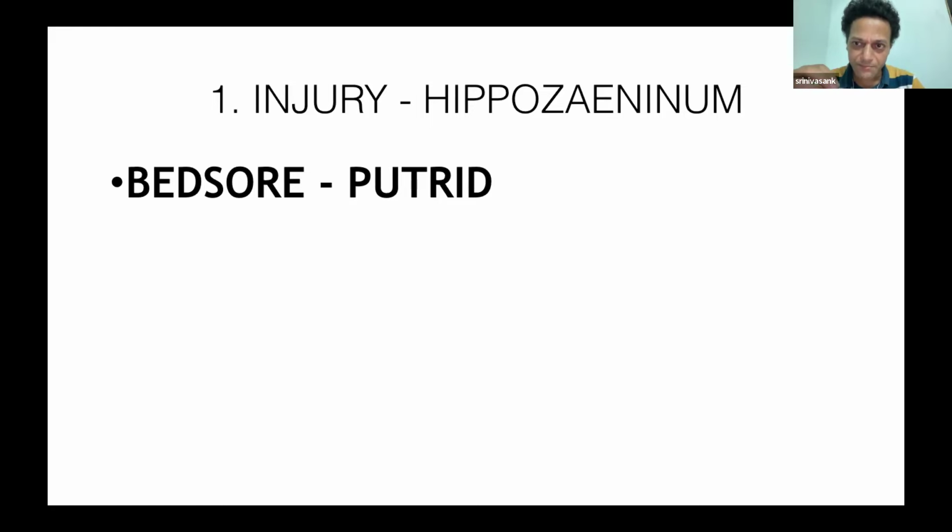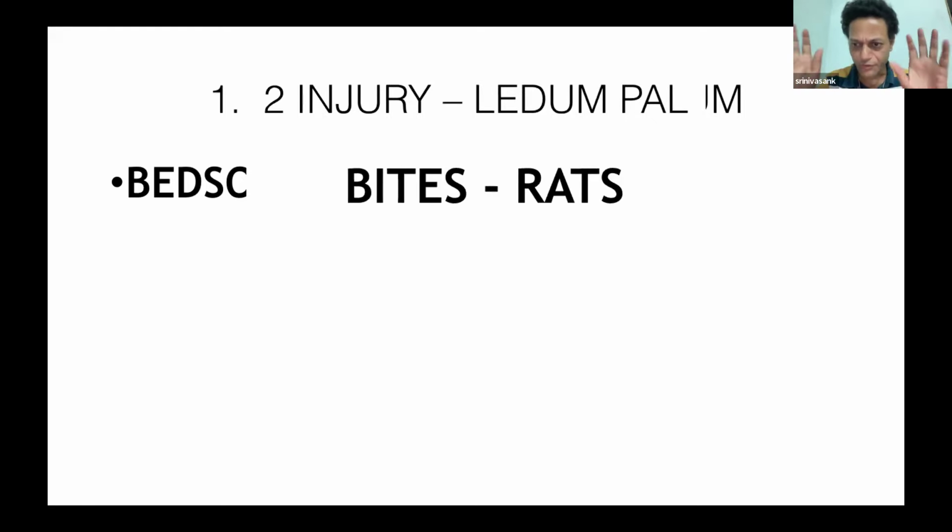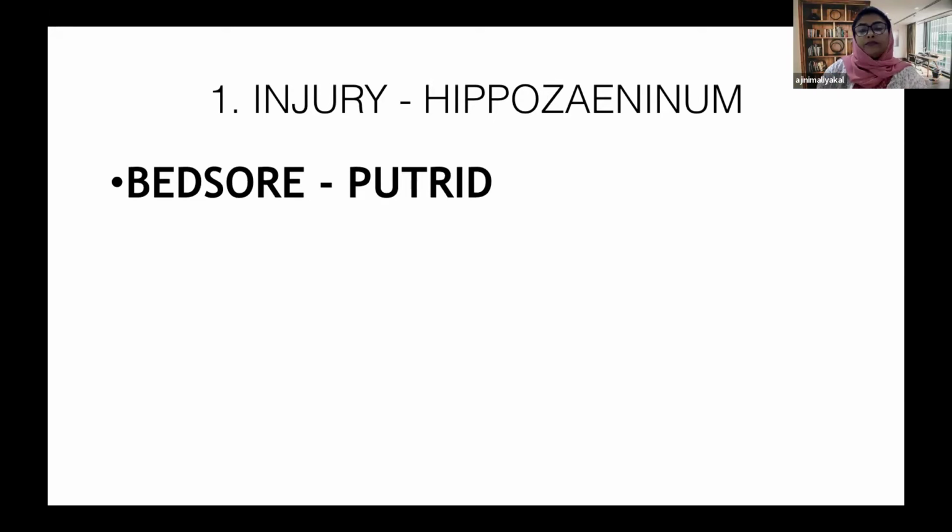On giving Hypoxanthinum, first the putrid smell went, the bed sore healed so beautifully, and that helped the general health of the patient also, where the patient was already on antibiotics, local dressing, air pillow, and nothing was actually helping. They were planning for a graft also. At that point, the relative came and told the story. On this basis, Hypoxanthinum was given and the patient became completely all right. The bed sore healed beautifully. So case 2.